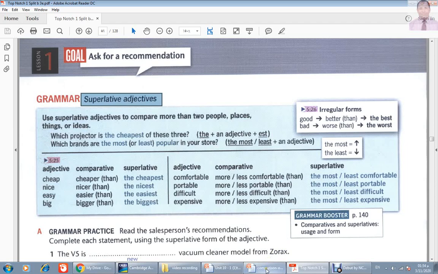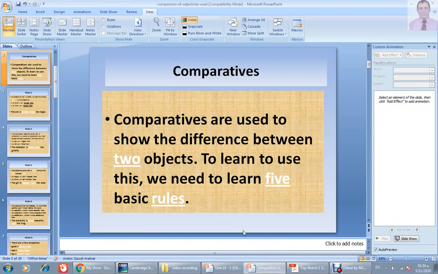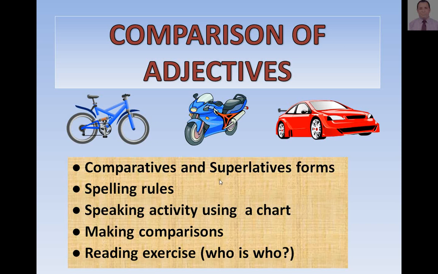Let's go to our slides first. Okay, so first of all, guys, if we talk about comparison of adjectives, we should know the difference between comparative and superlative forms. Also, we should learn about spelling rules, and we have a speaking activity using a chart. We have also making comparisons, and finally we have a reading exercise, which is titled Who is Who.